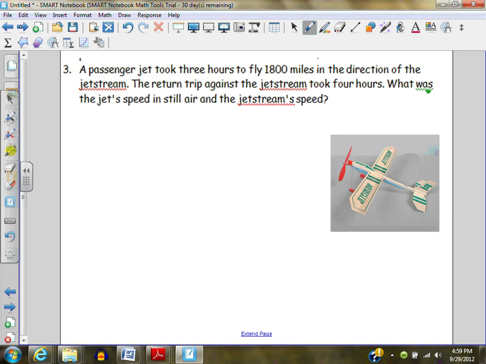Okay, this one you don't have to pause because you won't set it up the same way I am. When you're doing physical science, there's this thing called combining velocities, and I need you to get that concept down because it will make your life easier when it comes to physics.